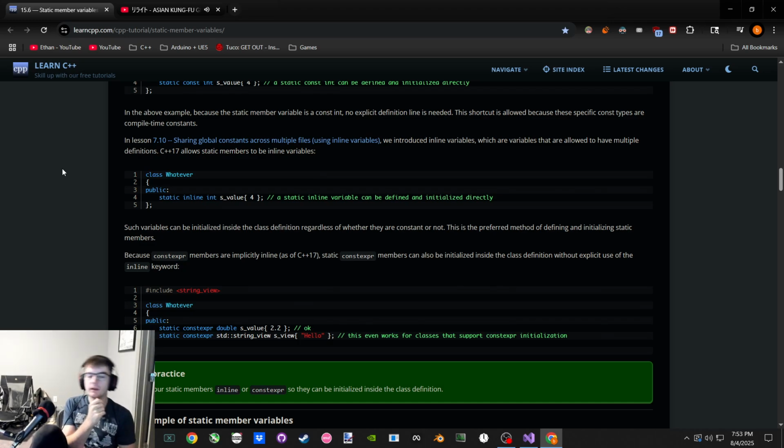Make them inline for being unchangeable, or make it constexpr without inline needed. Because if you do static const, it isn't guaranteed to deduplicate. If you make it inline, it is. If you make it constexpr, it is.